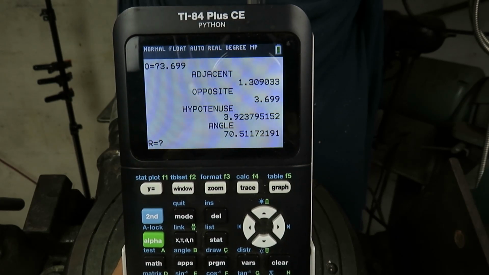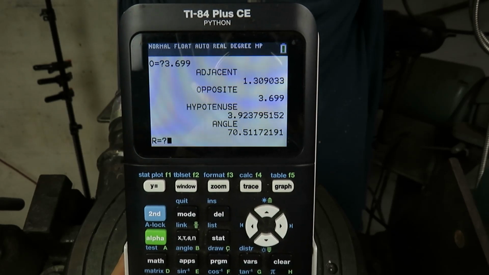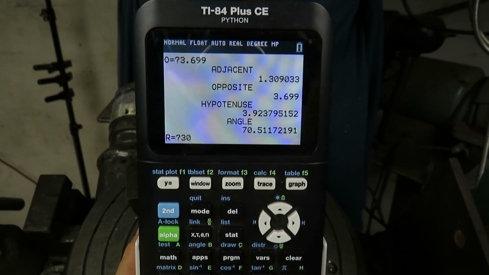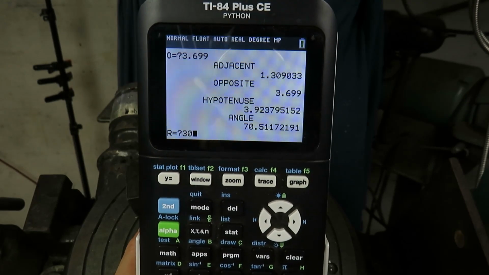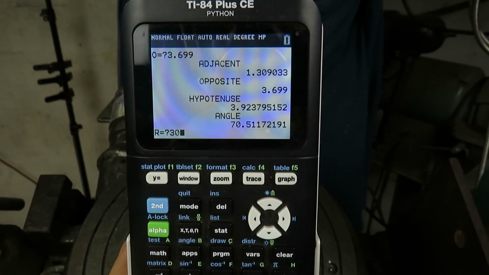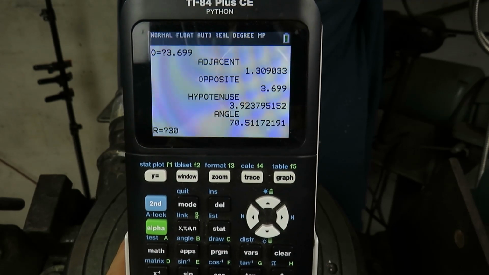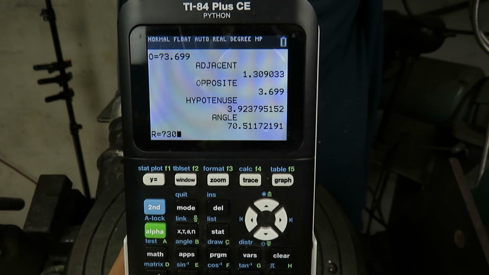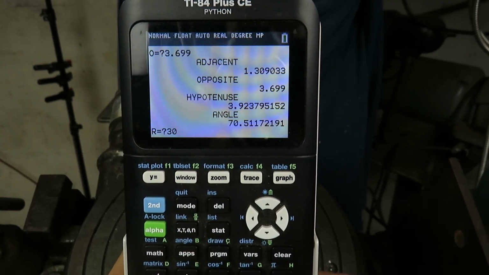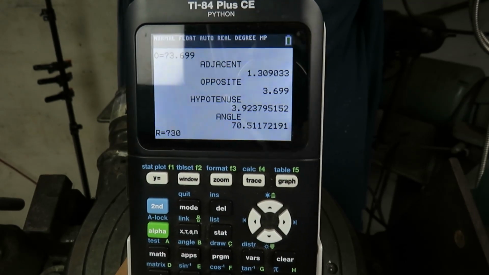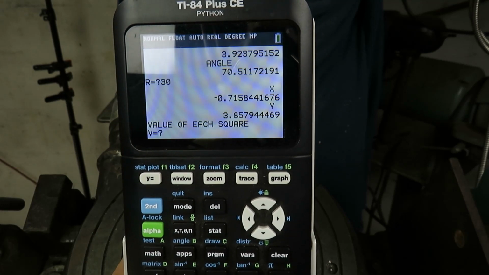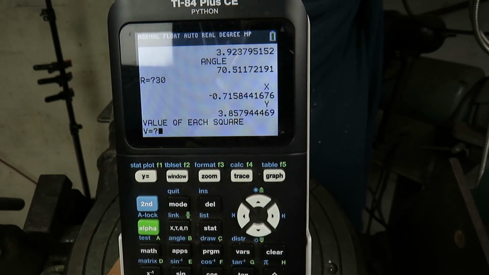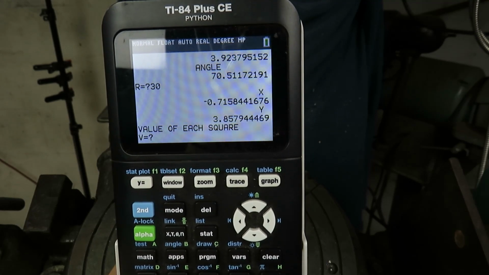Now it's asking me, it says R equals question mark, the rotation, or in this case, the tilt. So we tilted 30 degrees. So just tell it that. Now where it says angle, what it gave us, that's the radius, the hypotenuse is the radius. It found that for us, and it also found how far around the circle that point was. That's the angle. Okay, so it's entered at 30 degrees, and it tells us the new X and Y, or in this case, because we would be standing on the right side of the mill, X is Y, and Y is Z.